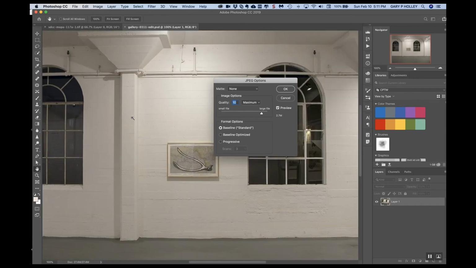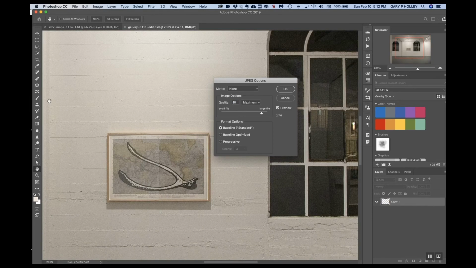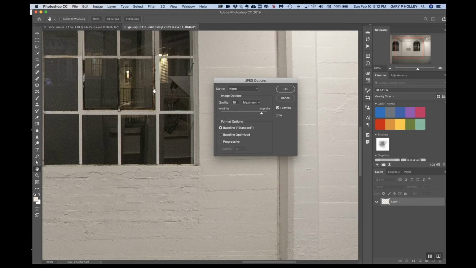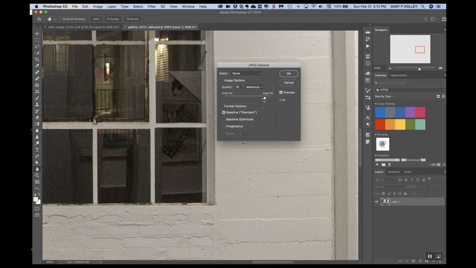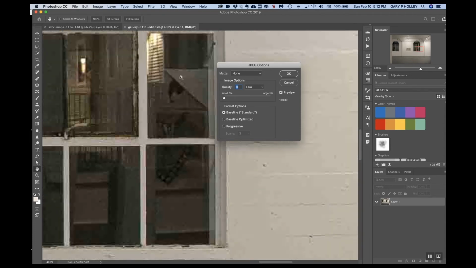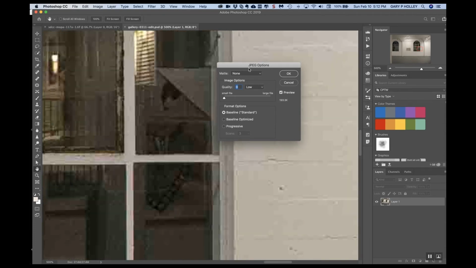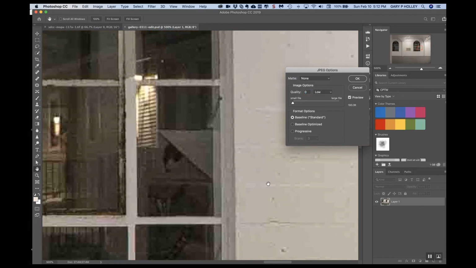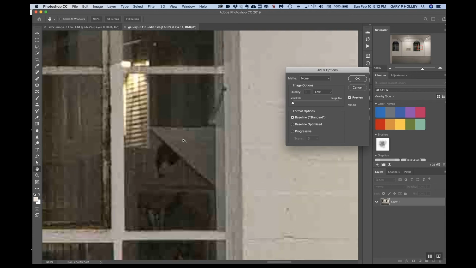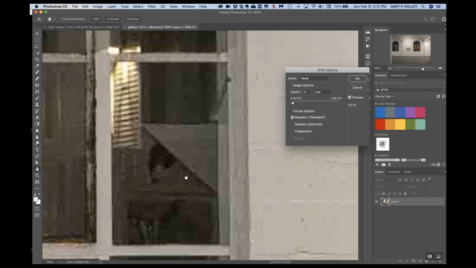So if I zoom in, let's zoom in somewhere over here. Okay, we got a lot of noise or grain from this image, but let's say I take it down to 0. Oh, look how ugly that is. It's going to make a super tiny file, but there are some byproducts of JPEG compression, and the smaller the number, it means it's more compressed, so it's a smaller file. Notice it might be a little hard to see. Let me zoom in just a little bit more. See all these blocky areas?